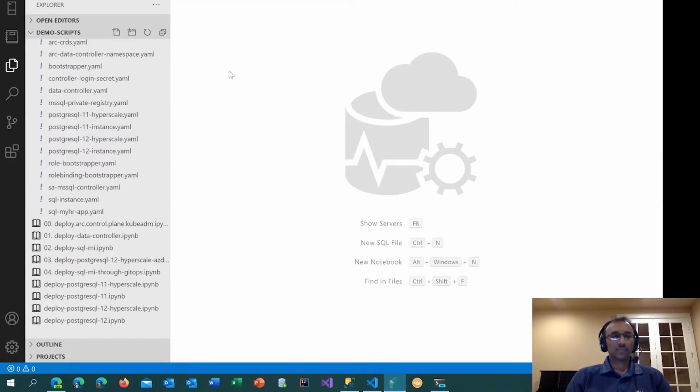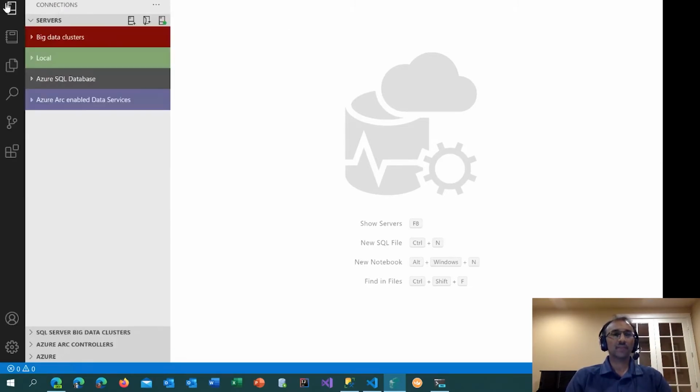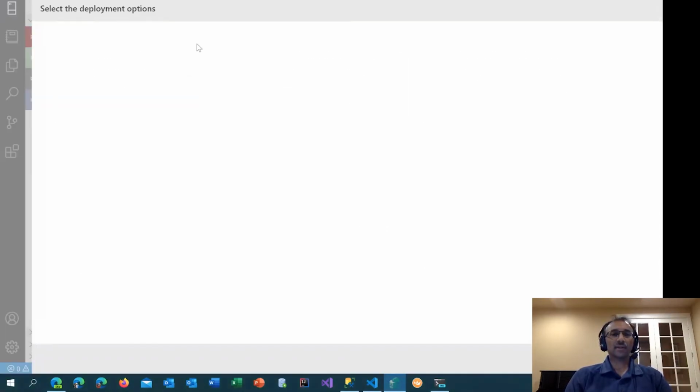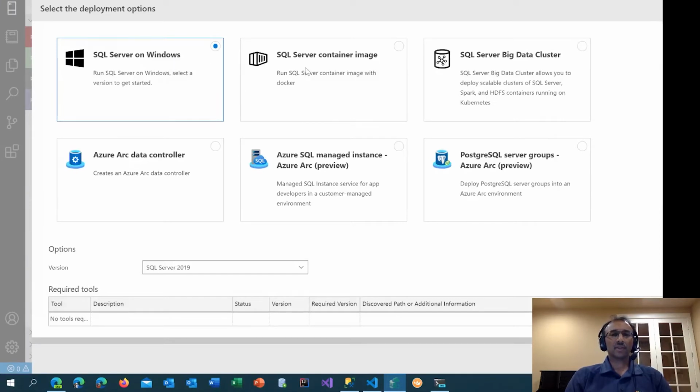Now let's first look at one way to actually deploy Azure Arc data services. So what I have here is Azure Data Studio. Up here, we now have an option in the connections to do a new deployment, right? Again, this is not anything new. We had this previously for SQL Server up here, like SQL on Windows, container, or your big data cluster.